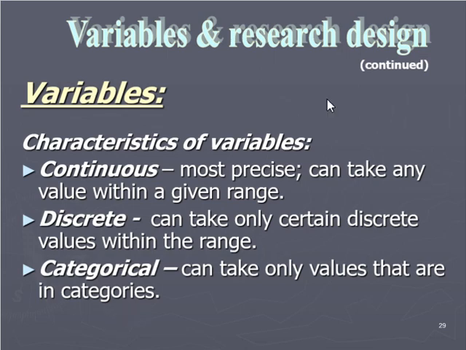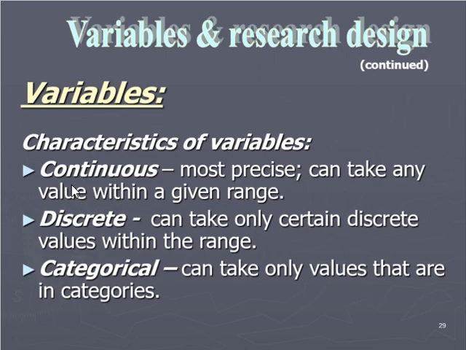Now, eto, variables also as to level of measurement, but as to their precision. Okay? Not similar to the levels of measurement. Yung kanina, yung apat. Nominal, kasi level yun eh. As to name lang. Is it interval, ganon, or a ratio. Ito, as to precision. Continuous, this is the most precise.